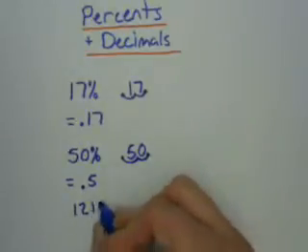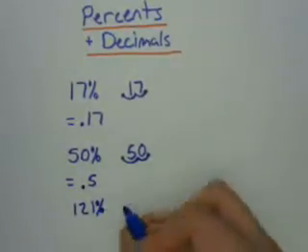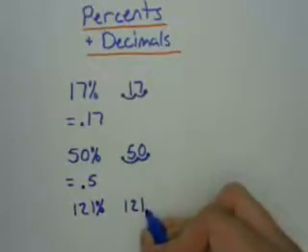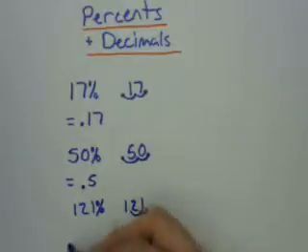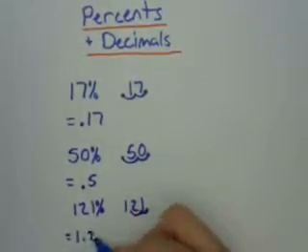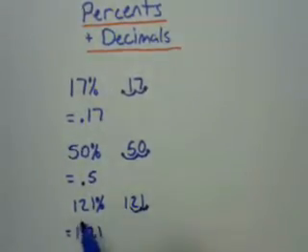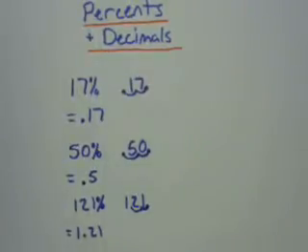Okay? Now let's try another one. 121%. Well, I take 121, decimal is located after the ones place like usual, and I move it 2 to the left. And I get 1.21. Okay, this is fine because technically 100% is one whole. So having something over 100% means that's going to be over 1. So this is an easy way to check to see if you're in the right area, right ballpark.